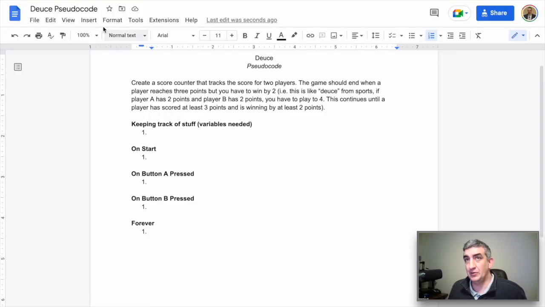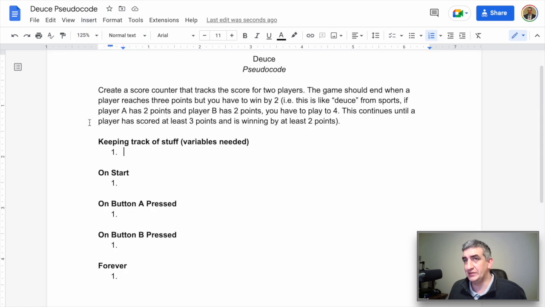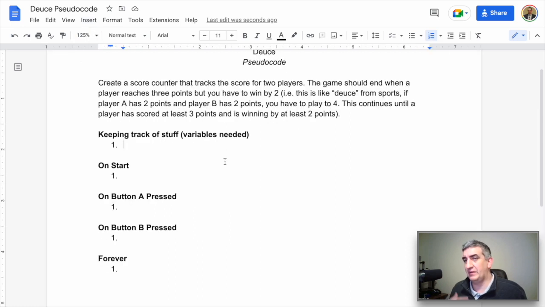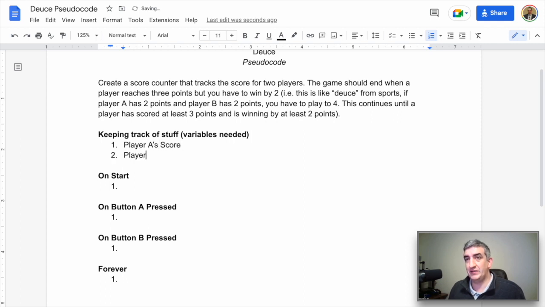Pseudocode is the code that we use where we just write code in English. And all we're doing is trying to make sure that we have sketched out ahead of time, we've planned out what's going to happen in this app. It's important to think about things like what kind of data do we have to store? How much data do we have to store? And then what is the sequence of events that's going to happen as we start to think about the algorithms and the logic that are going to occur in our app? Well, we know for sure we have to keep track of player A's score, and we need to keep track of player B's score. We may need to keep track of more than that, but for now, we'll stop there.